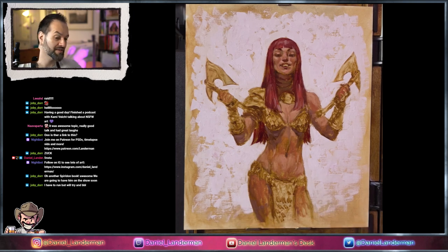Obviously, I don't really enjoy rendering the hell out of oil paintings at all. So naturally, you end up seeing a lot of my underpainting by the end. But that's okay. I'm fine with that.